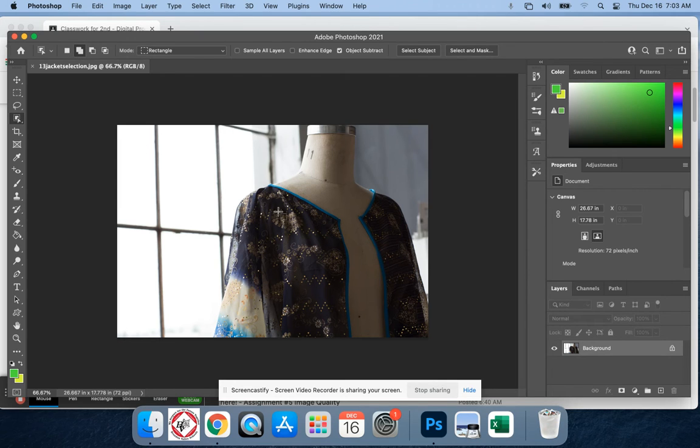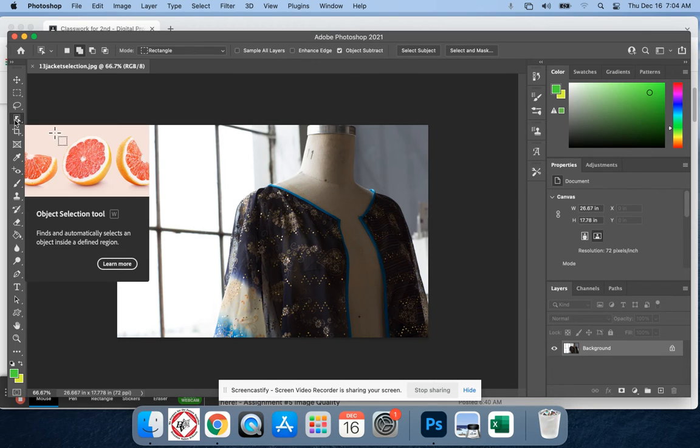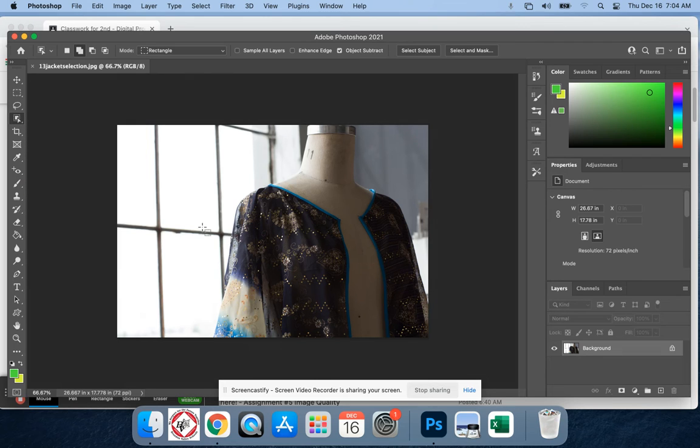So let's say that you want to select the jacket on this mannequin, the left side and the right side of it, but you don't want the mannequin itself. So if you use this object select tool, it finds and automatically selects an object inside a defined region. What it actually does, and I'm going to purposefully kind of not try to include everything, I'm going to start, see, I should probably start higher to get that area. I'm going to start a little bit lower. And if I draw my box to select the area, you'll notice up at the top, I missed part of it, right? Okay, so watch what happens and you try this.